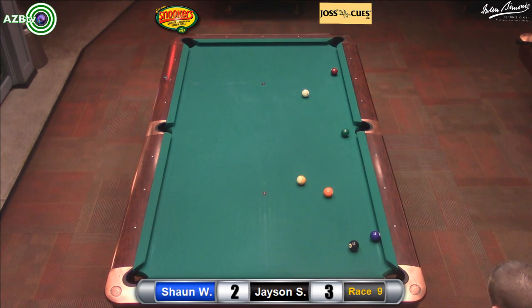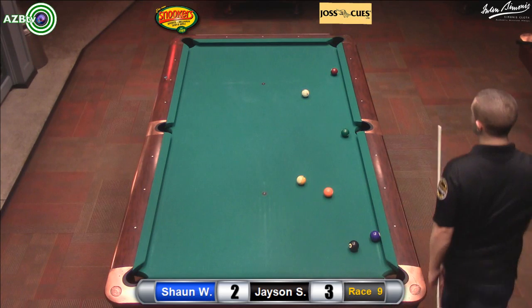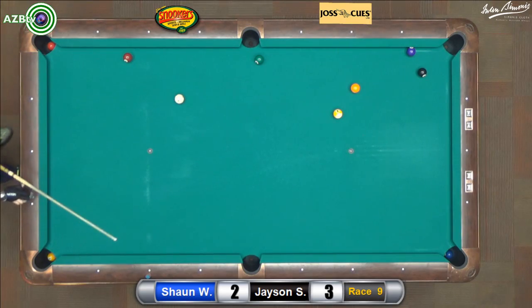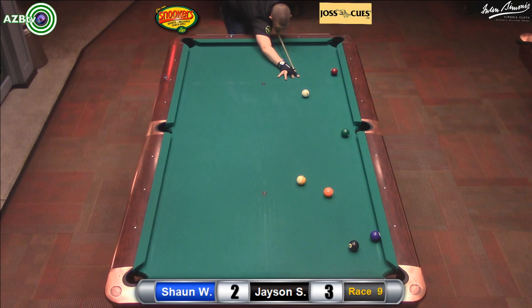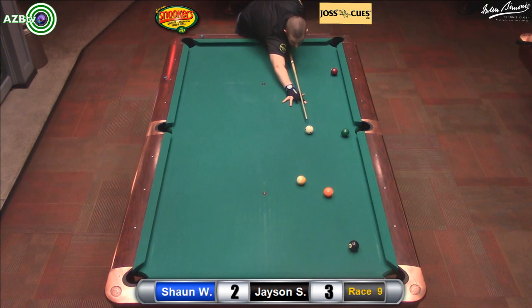If he hits it soft, the five does not go in the upper right-hand corner, it goes in the upper left-hand corner. Let's take a look at the overhead. It does go right where he's standing. Looks like it goes right by the nine in that upper corner. Let's see what Jayson has in mind. Wow. He drew it back to the open window. What a shot. What a shot. Nice shot, Jayson. Just doesn't get any better than that.